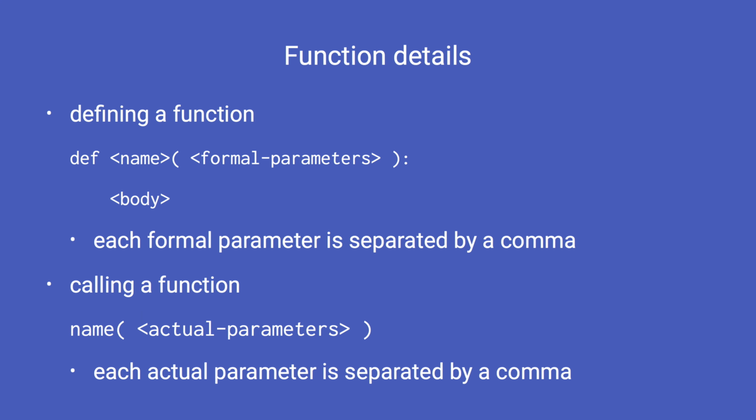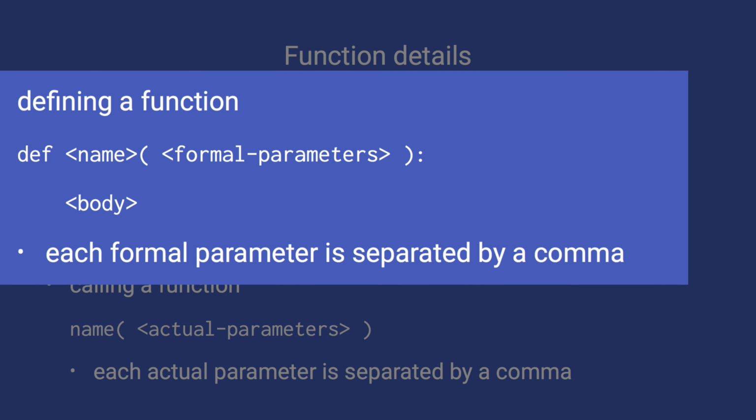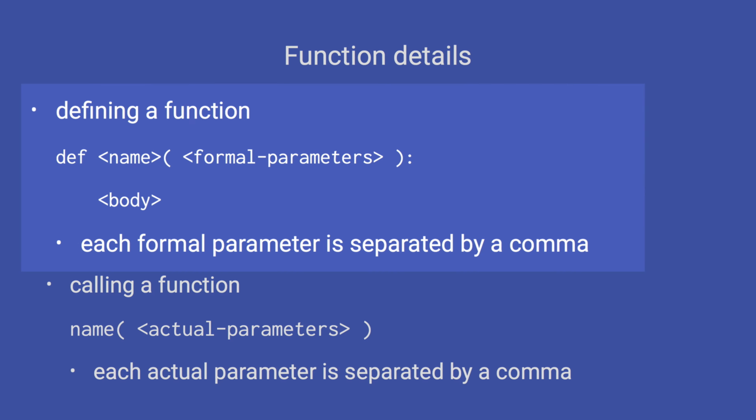Let's now review the details of functions as we've learned in these last few videos. You write a function by putting the keyword def, followed by the name of the function, followed by parentheses with any parameters inside the parentheses, and then a colon after the parentheses. The statements that make up the body of the function are indented one level underneath the def statement. The last statement is usually a return statement. If you do not put a return statement, it is as if you had written return None as the last statement of the function body.